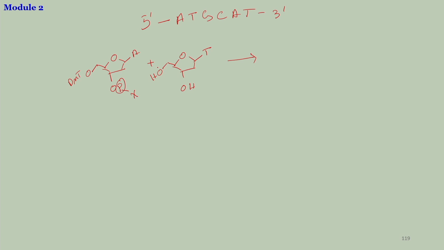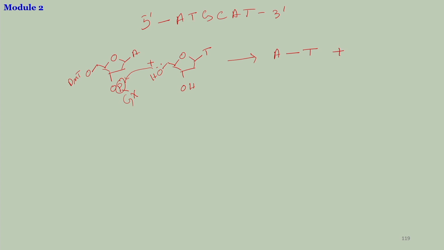So, the essential chemistry is this will go and X will be eliminated. Let us say this chemistry works, although it is very hard to do a direct chemistry like this, but let us say this works. If you do this chemistry, then what do you get? You get an AT sequence. I am not drawing the phosphate. So, A phosphate T basically. In solution phase you get your desired AT.